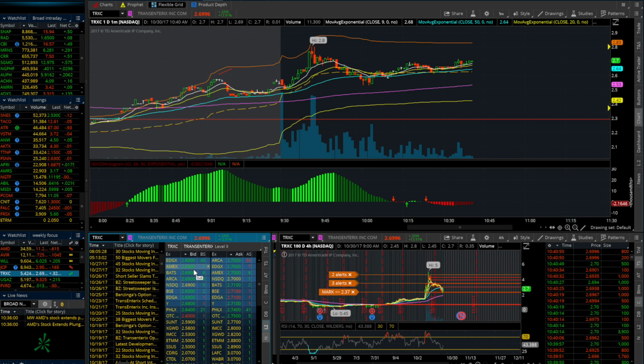In level 2, you can be distracted and deceived by purchasing power. This is why you shouldn't only rely on it. Sometimes big businesses will add a bunch of small orders so they don't scare you away, because if you see an order of like 500 to sell, most people would sell. So big businesses may disguise that order by putting in a bunch of smaller ones. But getting into how you can use it.